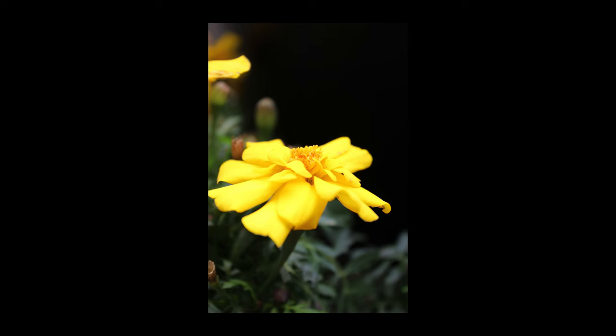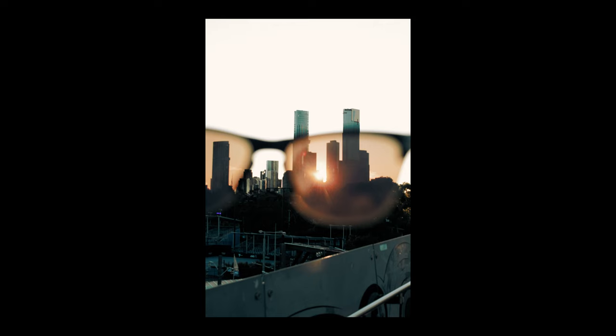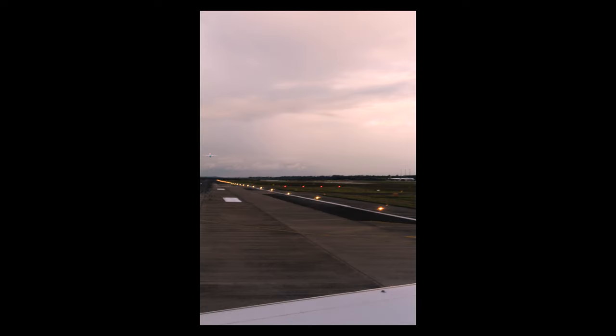The camera does all of this, but it asks for something important in return. Patience. Shooting in manual is really hard. You need to learn how all the settings like aperture, ISO, shutter speed, exposure, white balance move together to take one good photo that is perhaps only a little bit better than the one you could have taken with a phone camera with a tap of the screen.